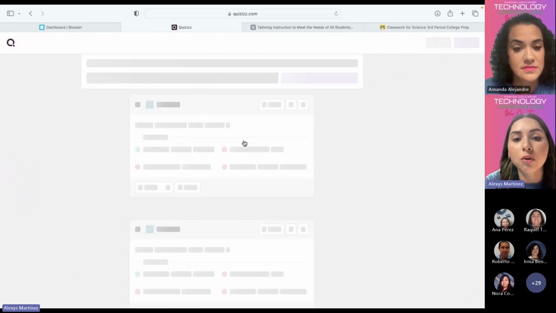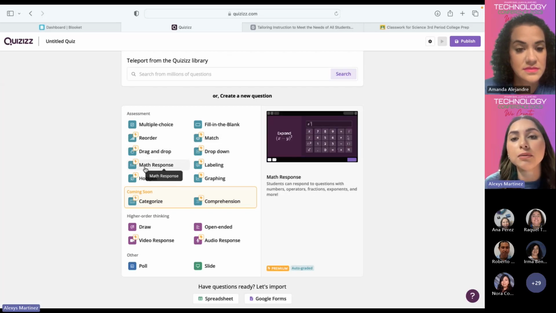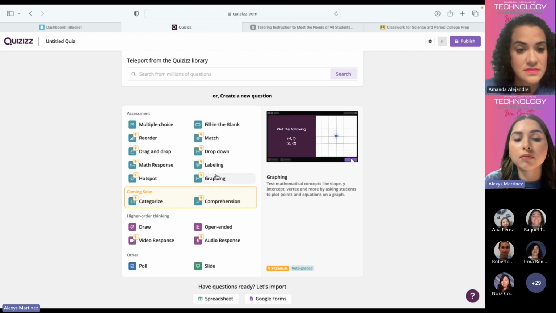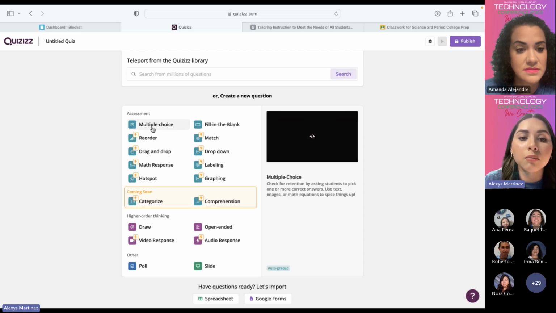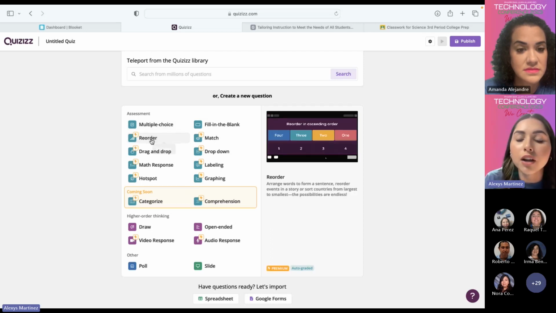So let's say I'm going to create a quiz. So I went ahead and clicked quiz. Again, because of the different item types that we have, which is expected with the STAR test, we're able to use all of these different awesome ways to do the assessment, right? So let's say I want to do a multiple choice. Well, multiple choice is the standard, right?